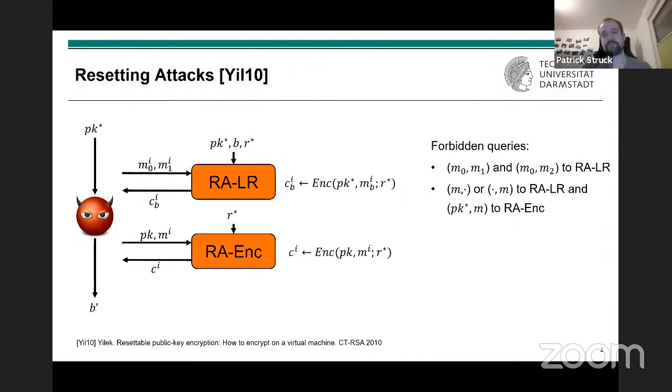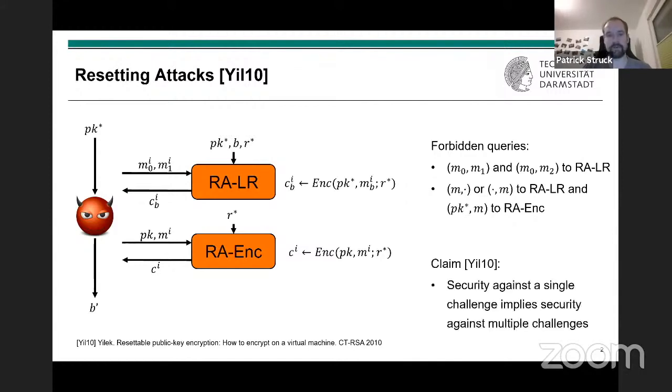So for instance, the adversary is not allowed to query the challenge oracle on 2 queries which agree on one of the messages but disagree on the others, because essentially the part is deterministic. So in the left case, it would be the same ciphertext, and in the right case would be 2 different ciphertexts. And also the adversary is not allowed to ask a message to a learning oracle, which it already asked to the challenge oracle.